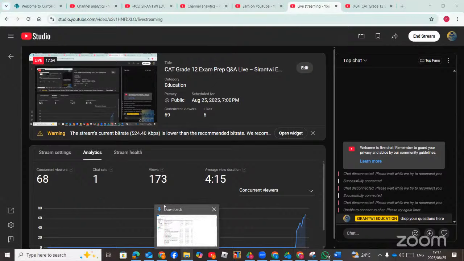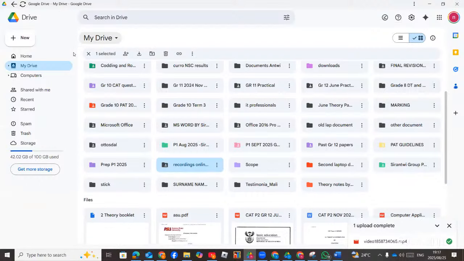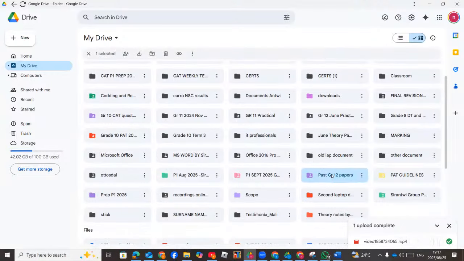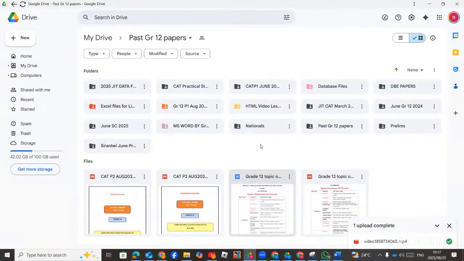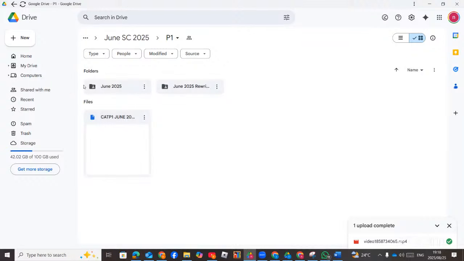Join me. You can join me by using the Microsoft Word document, which you can find. I will share it also. Like I always say, I share this drive with my grade 12 learners. Everyone says pass grade 12 papers. When you go there, you see various folders like database, HTML. This was the paper that I said. Microsoft Word, Excel, the June paper, the one that they wrote. If you open it, paper one and paper two are also there. Then for paper one, there's a backup paper, and I have all of them.